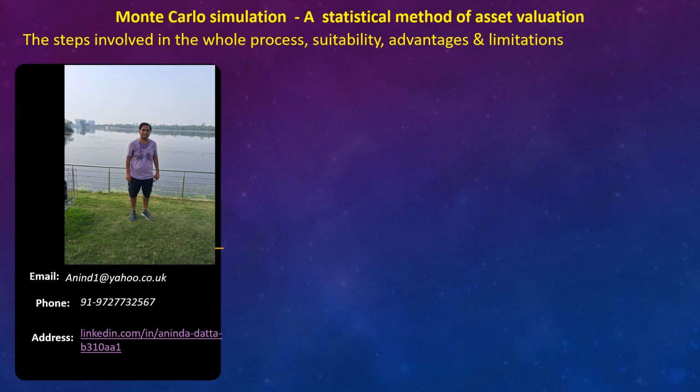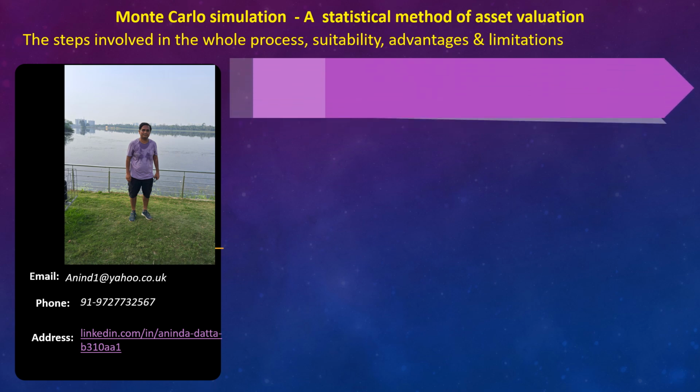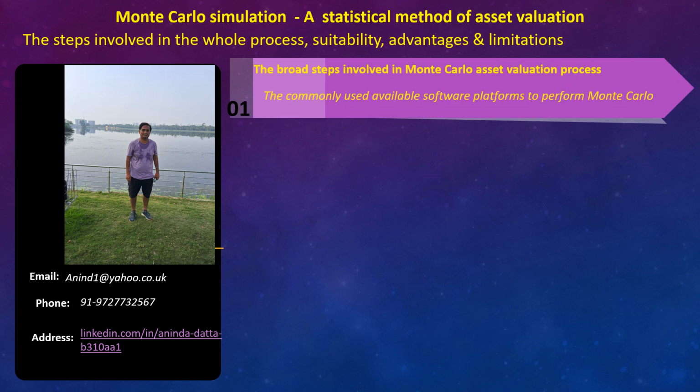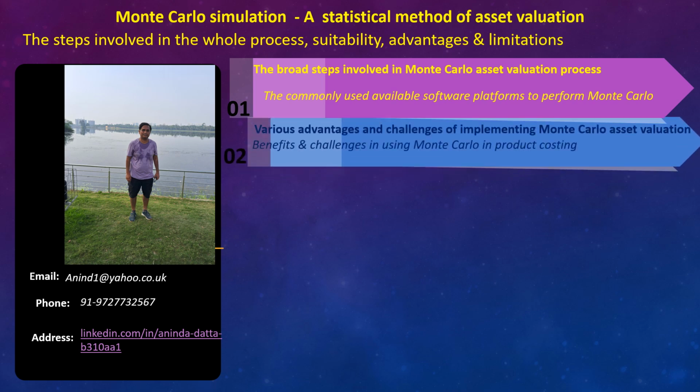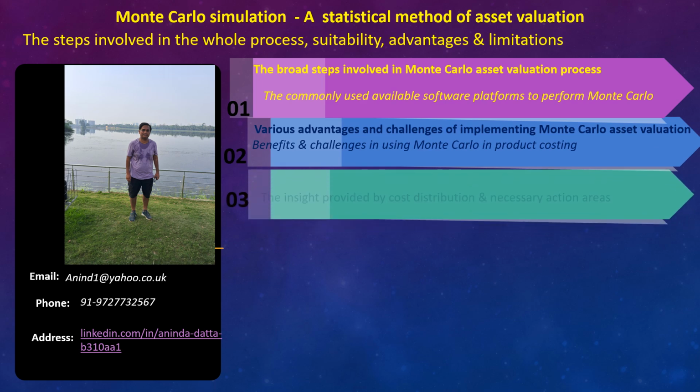The steps involved in the whole process, suitability, advantages and limitations. The broad steps involved in Monte Carlo asset valuation process. The commonly used available software platforms to perform Monte Carlo. Various advantages and challenges of implementing Monte Carlo asset valuation. Benefits and challenges in using Monte Carlo in product costing.